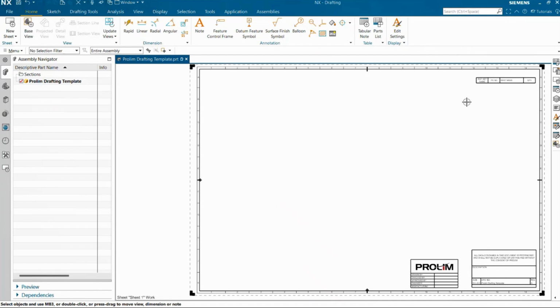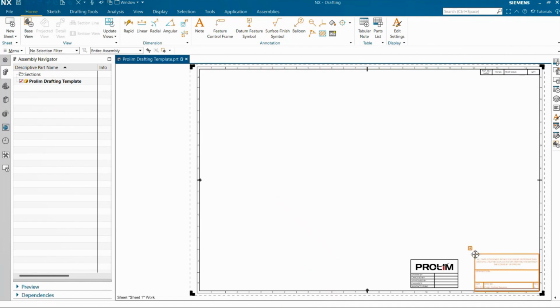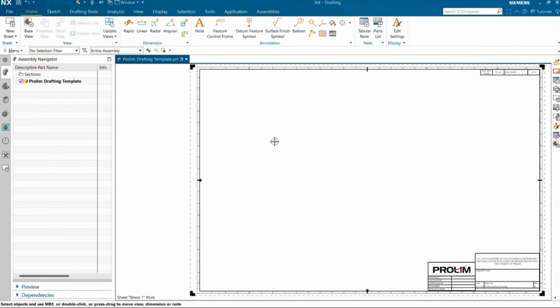So to mark it, now that I have my parts list how I want it, I'm actually going to format it better, put it up in the corner. I'll line these up with the corners down here best I can. Now that I have everything lined up how I want it to, I can go ahead and create my layers.